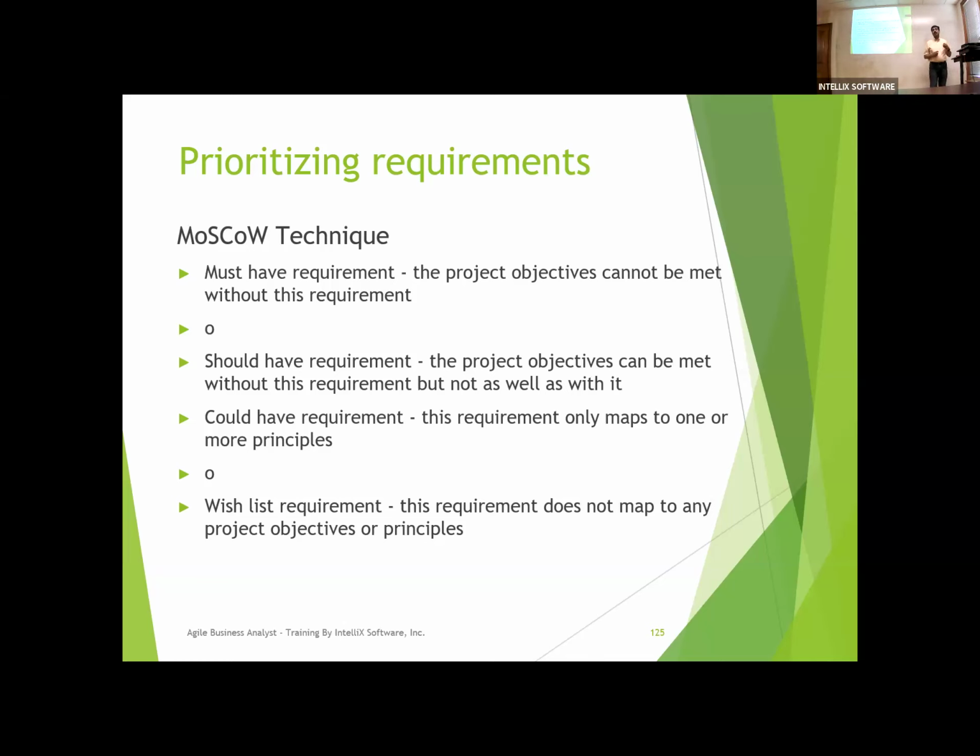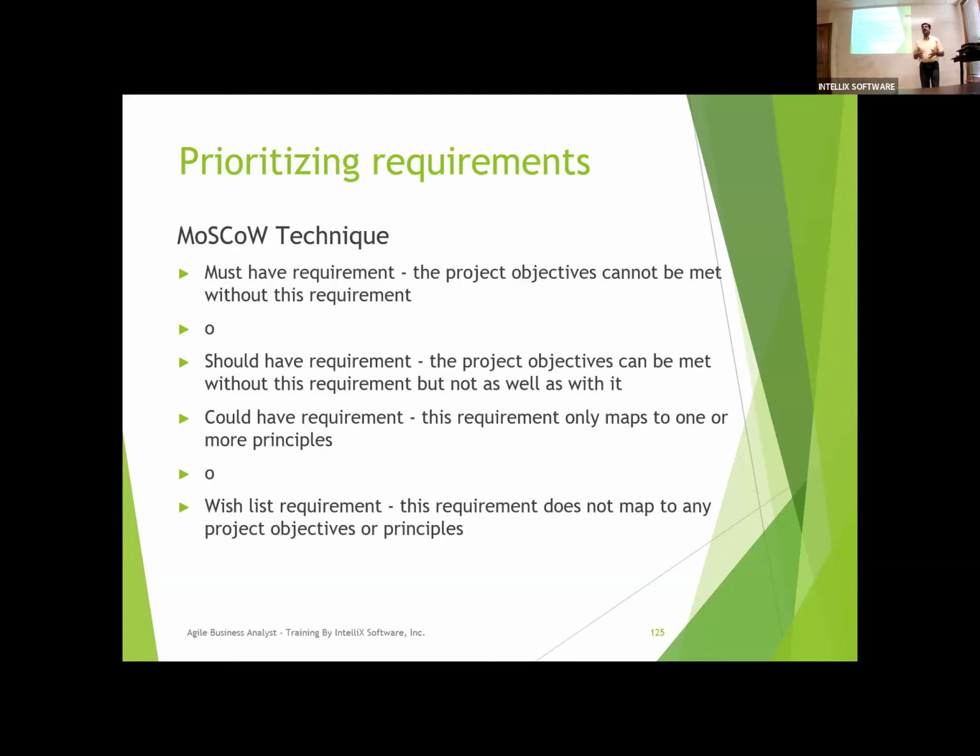Then the third thing is what could have been done. What could the system do? Right? It is a nice-to-have type of thing, but that is not required for functionally delivering the value or MVP of the system. Right? So you think of must-have as your high priority. Should-have are your medium priority. Could-have requirements are a nice-to-have type of thing. It's a low priority.